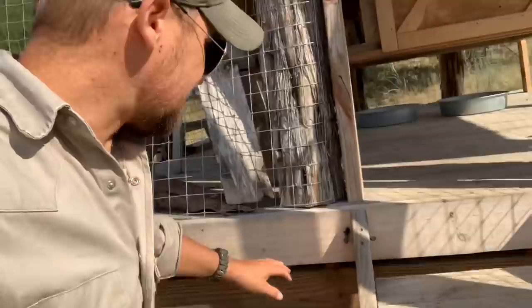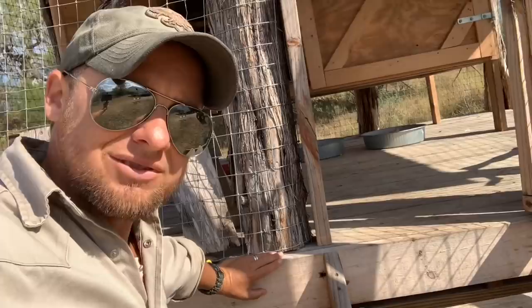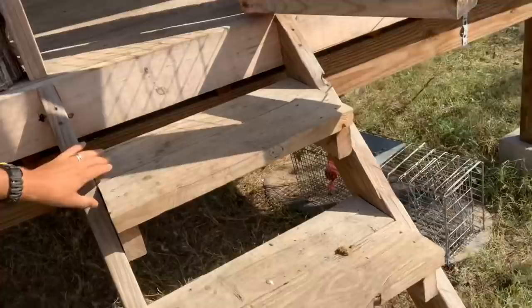Some of y'all are probably wondering where the deck came from. That was salvaged from the school district. They had some portables, they had a bunch of decks on them, and before they destroyed all of them, I snagged this one. When I cut the ends off of it with the chainsaw, those parts and pieces became the steps. So I repurposed those. Don't judge me too harshly, because I am not a carpenter. I'm a lot of things, but definitely never that.